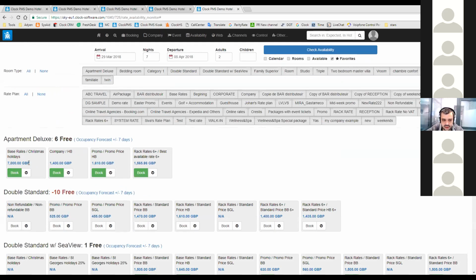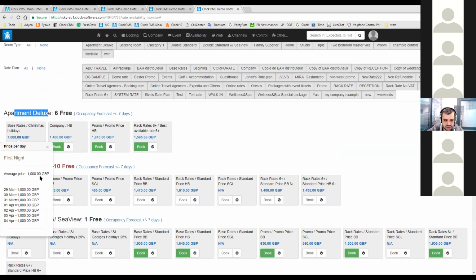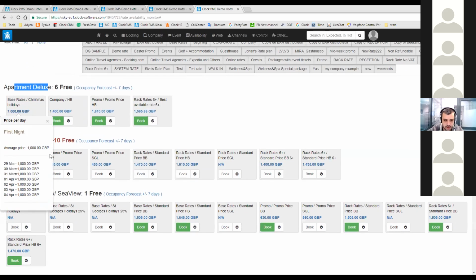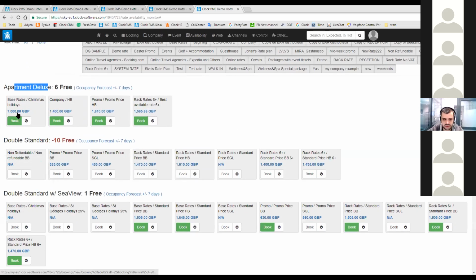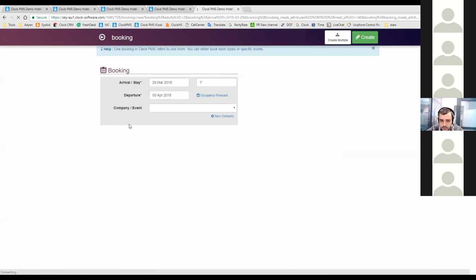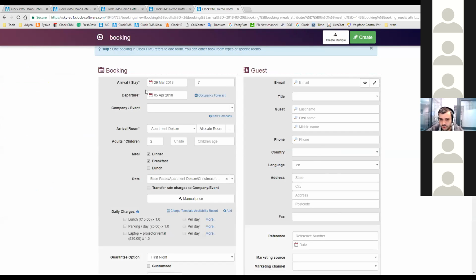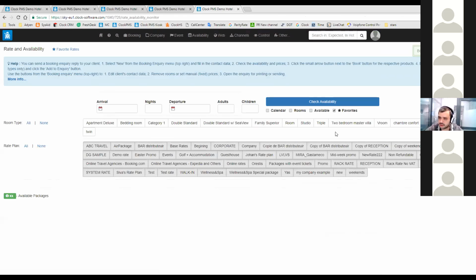What happens here is that at the end you see this price, which is the total price for the stay. So this is the total that the guest should pay based on this rate for this room type. Clicking on this, you see the price per night here. If the guest says, okay, £7,000 sounds good to me, book me in, you can directly click on book and create their booking. We already have the period here, the room type, how many adults, and if there are any meals, they'll be selected. The only thing you need to do is enter a guest name and the booking is created.